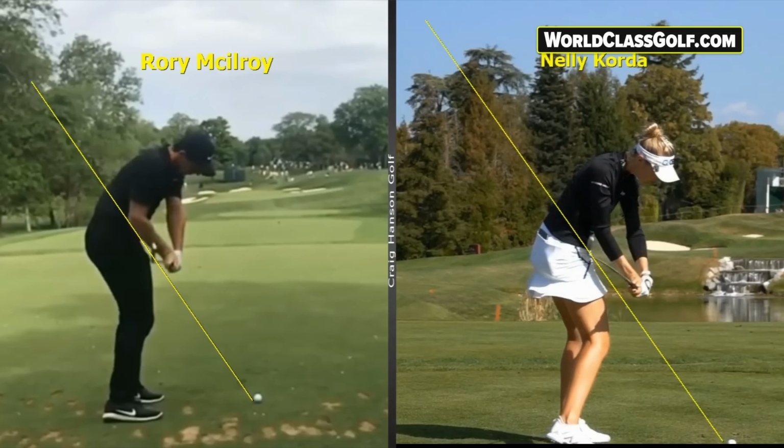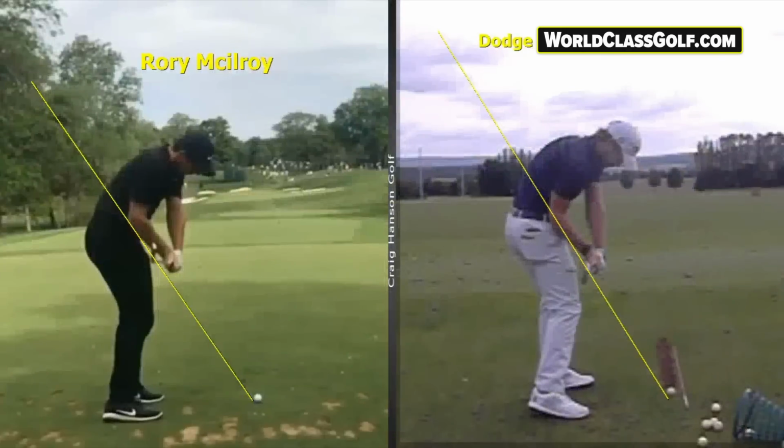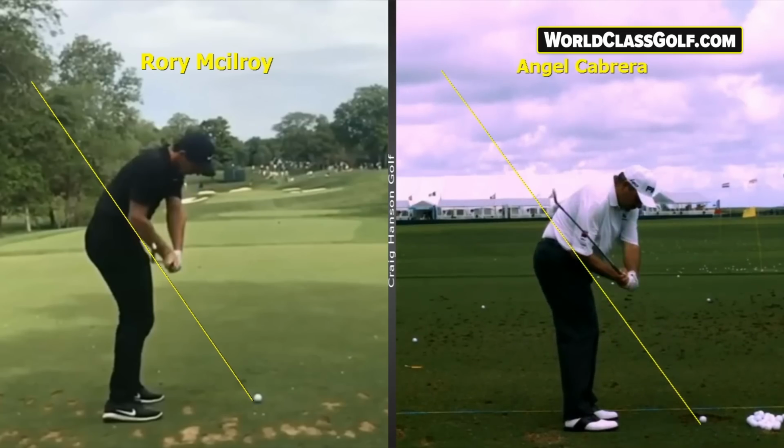One of the best ball strikers really out there. Similar positions, aren't they? They're exactly the same. And when we're looking at players that are actually getting up to the top, like Cabrera, that are across the line. Look at Dodge Kemi, a great iron player from the Asian Tour. Plays with cupped wrists across the line. Great ball strikers still bring the club down in the same fashion. So we've got a couple of drills coming up here to help you get in a better position.